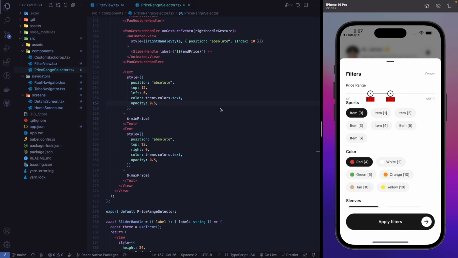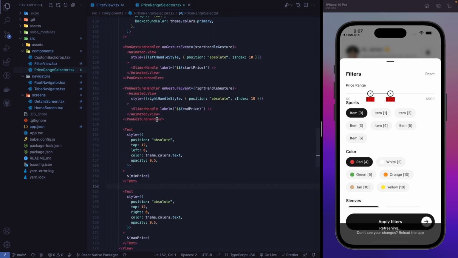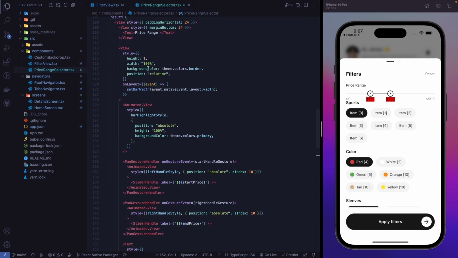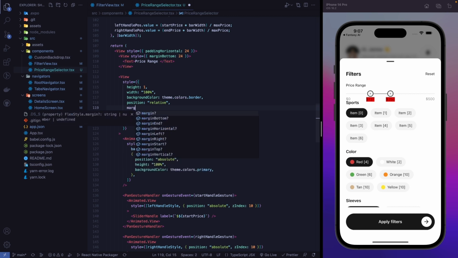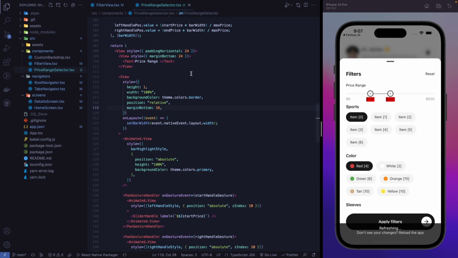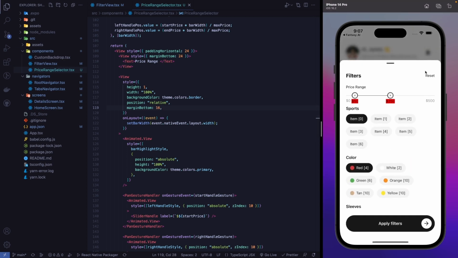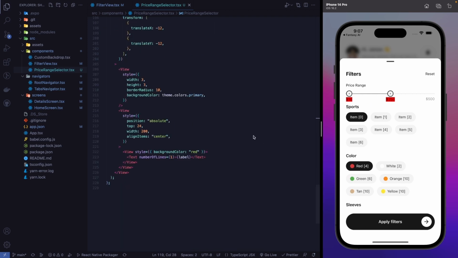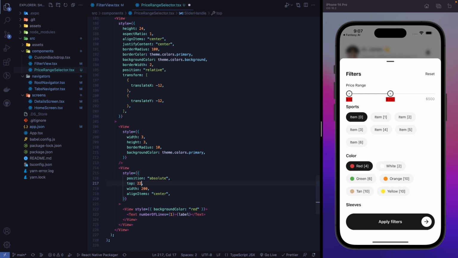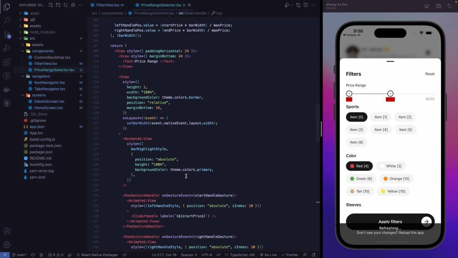Nice. So that worked. And we also need to have some margin bottom. Margin bottom is going to be around 16. Okay, so nice. And make it 22 or 24.